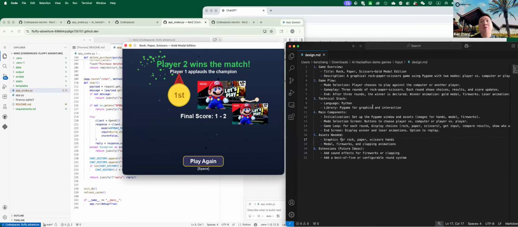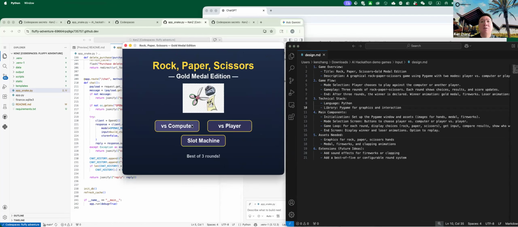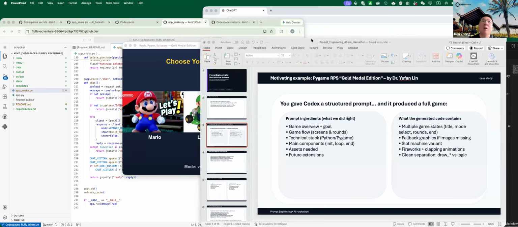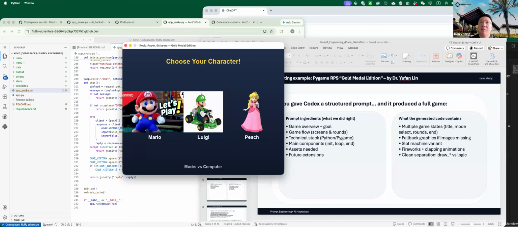Okay, so we have to double check whether the game satisfies all the requirements. So we can also play several rounds to see whether there are any errors popping up or whether something got stuck. In this case, if after experimentation you realize, for example, after you play with the computer the system gets stuck, then of course you have to write down the prompt and tell the system, for example, there's something wrong with my game at this step.